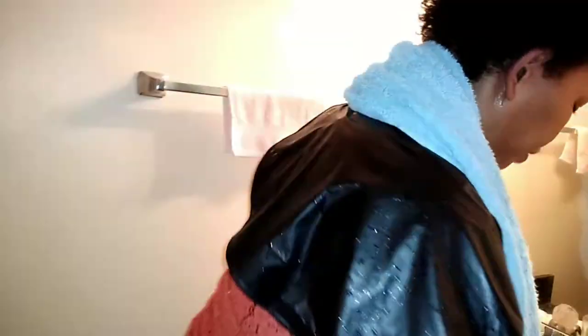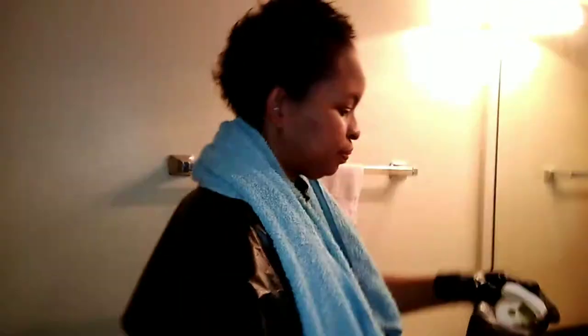I need a towel. Okay, drying it off. I didn't need to use two because I have short hair. I'm going to close this up and save this for another time, because I only need to use just a little bit because I have short hair. This is what it looks like after I wash my hair.